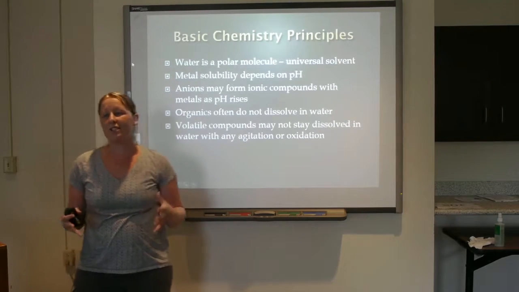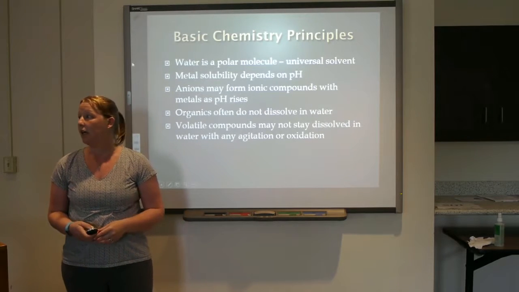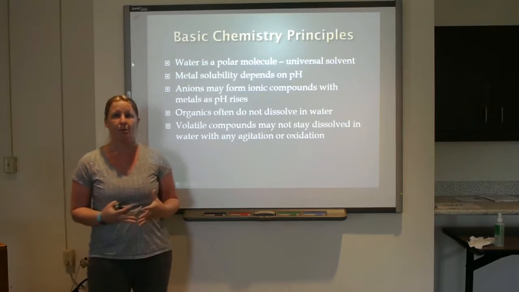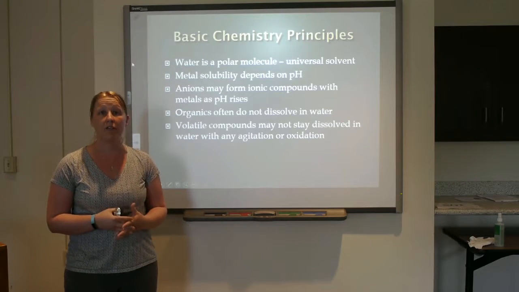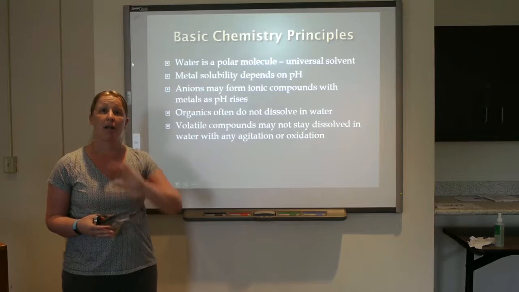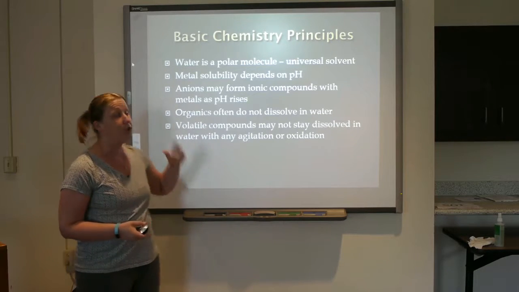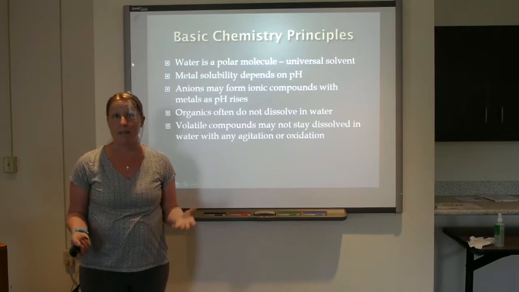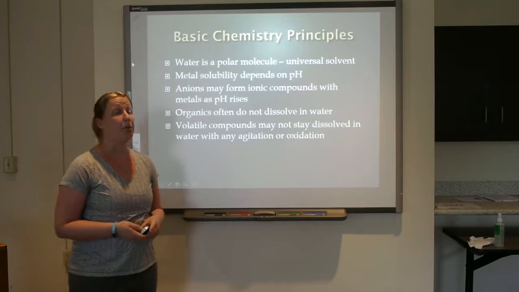So we're going to go through just some very basic chemical principles that will help frame this information. So one of the most important things to remember is that water is what's called a polar solvent, which means that it's positively charged on one side and negatively charged on the other. That makes it a universal solvent. So many things will dissolve into water, which is why sampling water is very important.